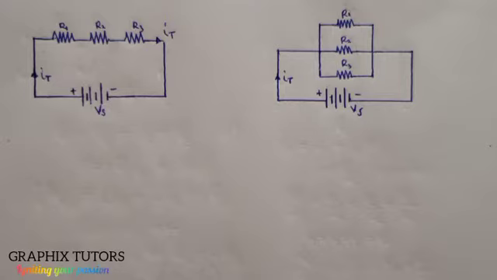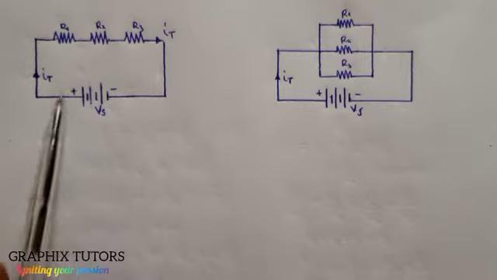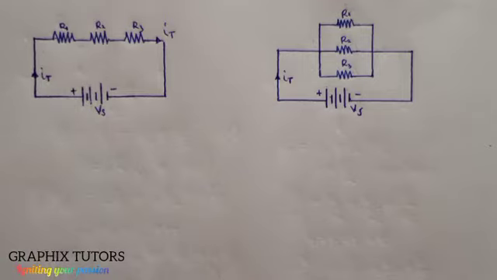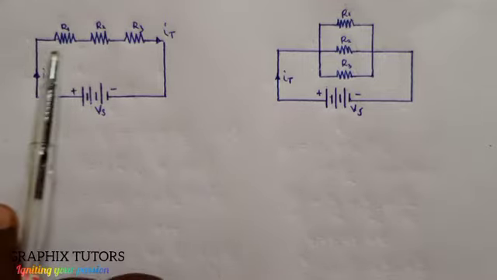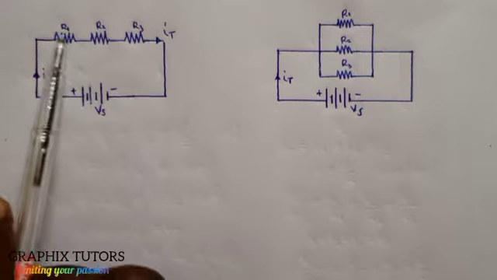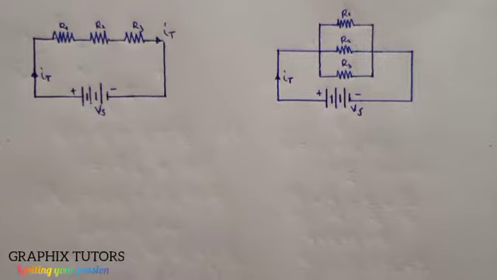When the elements are arranged in series, they are arranged on a straight line. We say they are in line, such that when the voltage source produces a current, the same current flows through each of those elements. The element here is a resistor, so I will say the same current flows through each of the resistors.